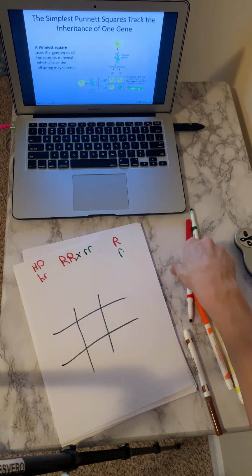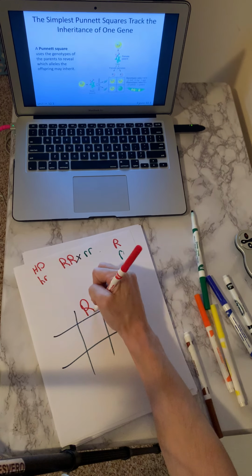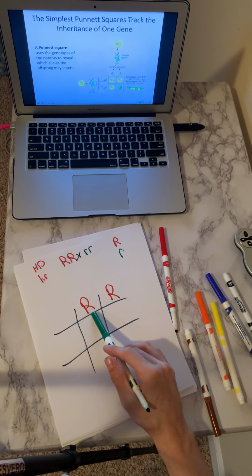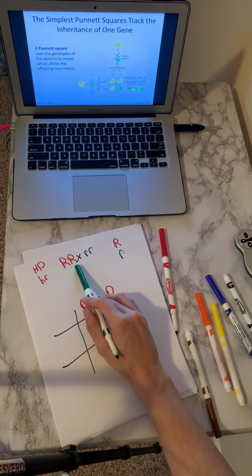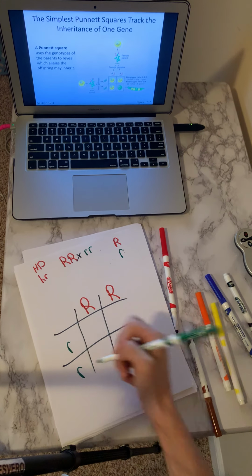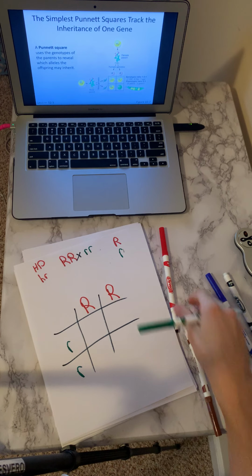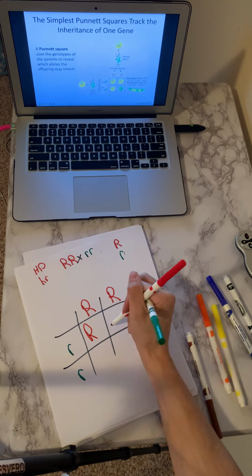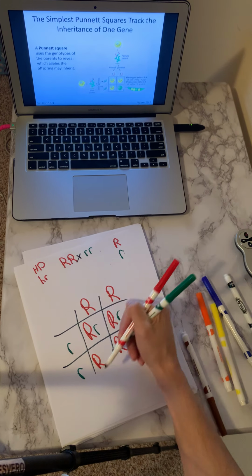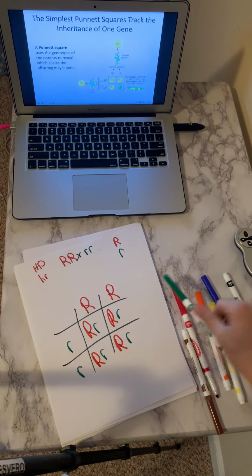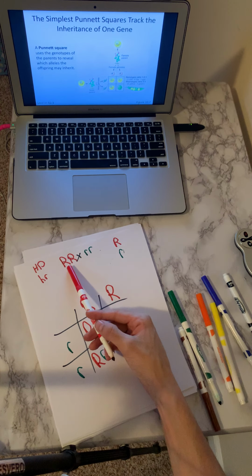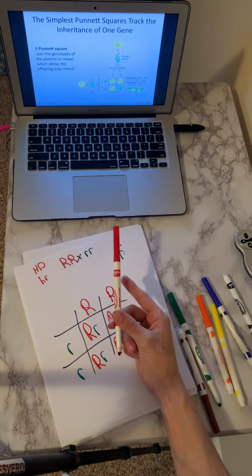So let's go ahead and separate out their genes on our Punnett square. One red on the top and one red on this other square. One sperm cell could be red, and the other chromosome it could give is also red. So that's all you get. In our eggs, that's the same, and we're going to split those up as well. Let's finish our cross here: big R, big R, big R, big R, little r, little r, little r, and little r. Okay, so that's the easy way to do this, a very quick cross between a homozygous dominant and a homozygous recessive individual.